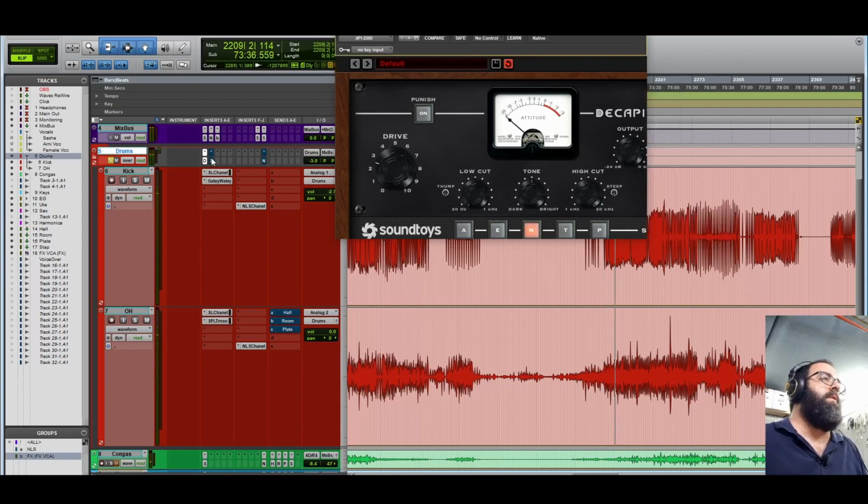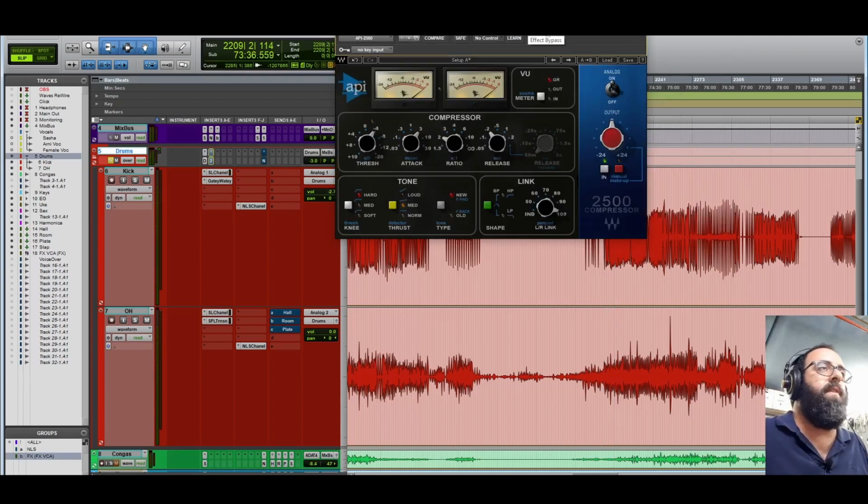Really nice. Next up, the API 2500 compressor. This guy is compressing quickly with a 2-to-1 ratio and releasing quickly. Hard knee, medium thrust, the new feed-forward style of compression. Nothing going on in the link because this is all mono. One overhead, one kick. There's no reason for stereo here. Analog is on. I don't know how much it does, but I like it on. It makes me feel better that the analog is on.